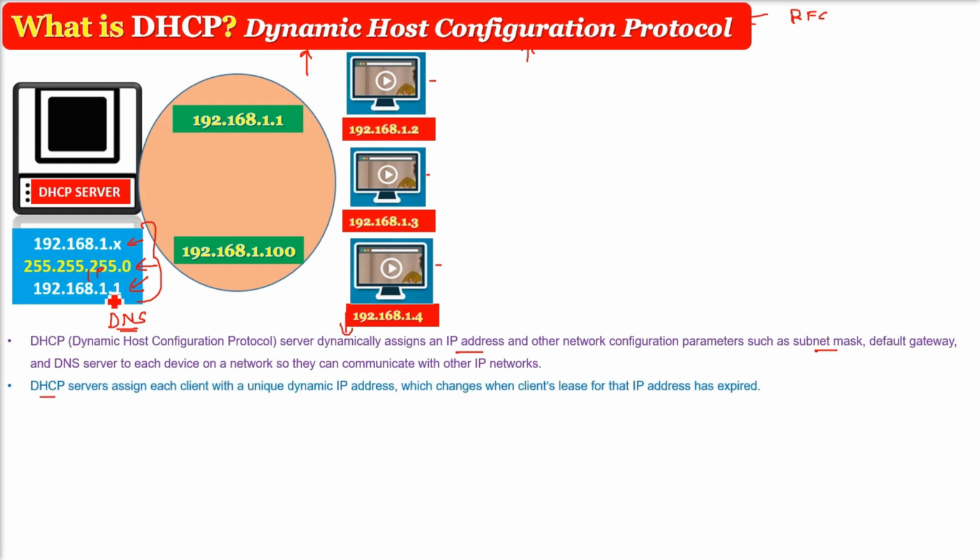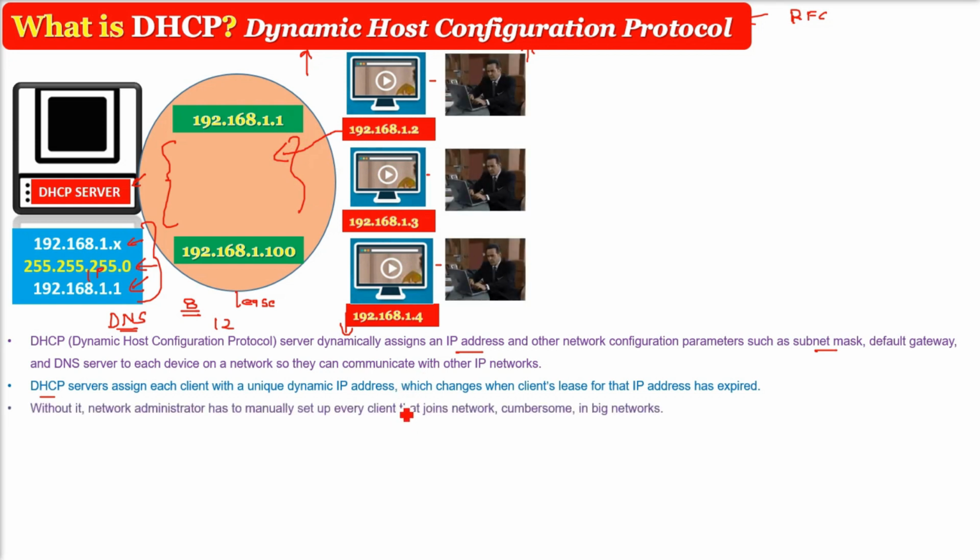So the DHCP server is there. As I said, the server client model is there. The clients are all your hosts, and the DHCP server is what is giving or using the DHCP. So the DHCP server assigns each client a unique dynamic IP address. Why are we calling it dynamic? Because of the lease. In Windows, the lease time is 8 days, given only for a certain period of time. It can be 12 hours also. After 12 hours, this IP which was assigned to any host will be reclaimed, taken back. Because this IP is only given on lease, not permanently.